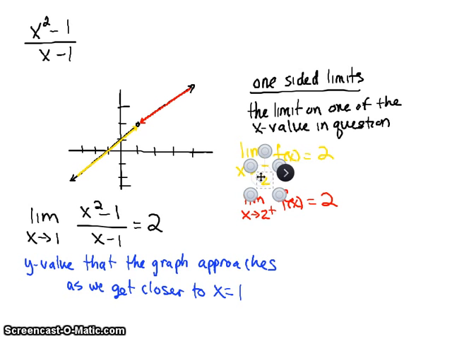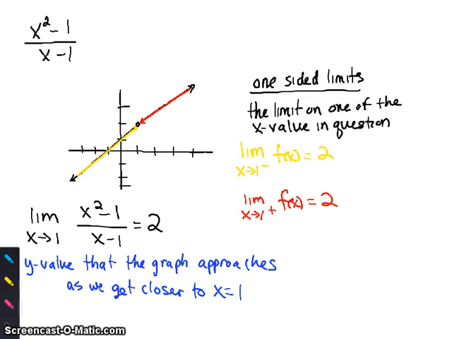And actually, whoops, those 2's should be 1's because we're going to the x value of 1, so I apologize. So the limit as x goes towards 1 from the left-hand side is going to be 2, meaning as we come in from the left, we get closer and closer to the x value of 1. We're going to get closer and closer to that y value of 2. Same thing from the right. As we get closer and closer from the right, we're going to get closer and closer to that y value of 2.